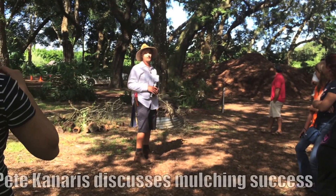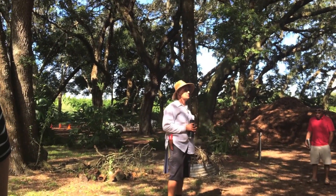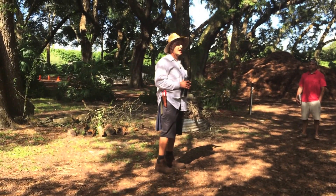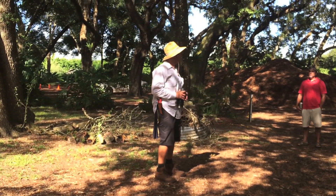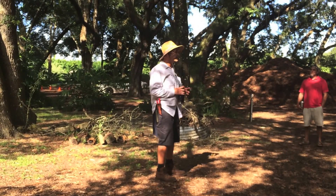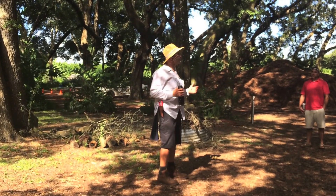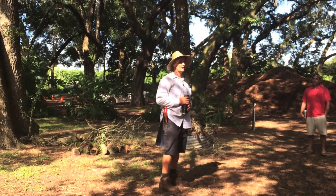We have a lot of mulch around here — specifically oak mulch. We find this to be the key to growing in Florida. Our climax species and pioneer species through the central region of Florida had been oak, which means the bacteria and fungus are already present to break that down. We're getting a lot of this mulch from local tree services. Unfortunately, being in a more rural area, we have to go out and find the mulch and haul it in.